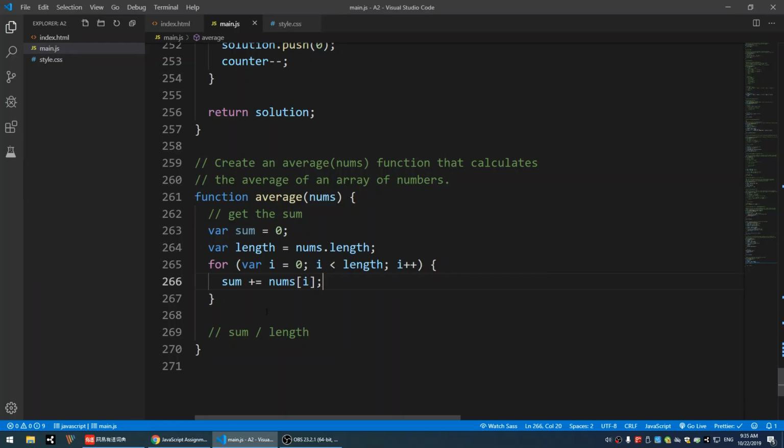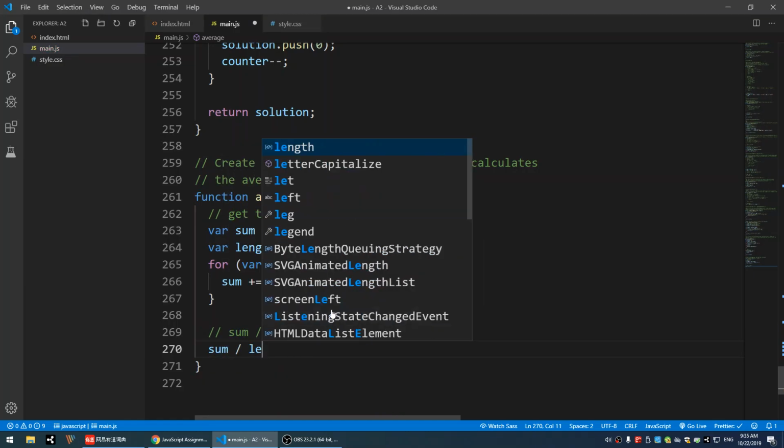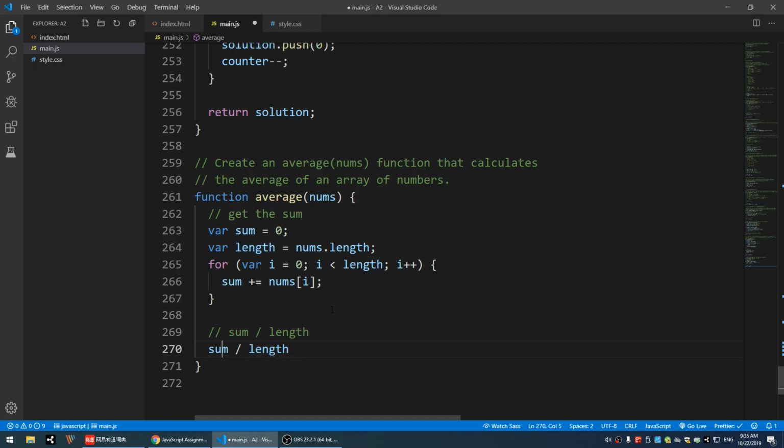It's the same thing as when we did the simple even adding, if you check the question above. And then it's going to be easy, just sum divided by the length. Just return it out, which is the answer. Right, that is the answer.